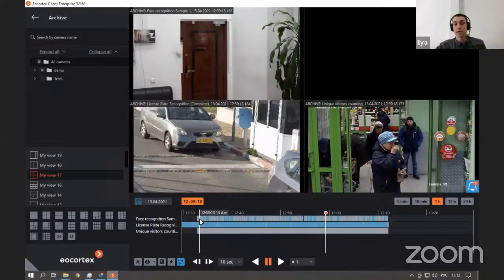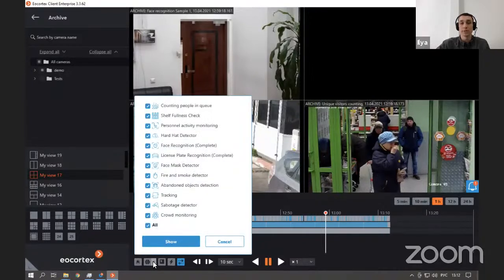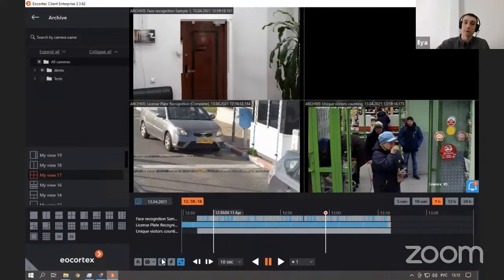We can see the movement intervals, so they have another color, so you can understand where there was motion or where not. And then we can enable the analytics and add some filters, so to get marks only for some alarms or specific analytics. Let's enable all of them. So here we go. All the analytics is available for all the cameras.